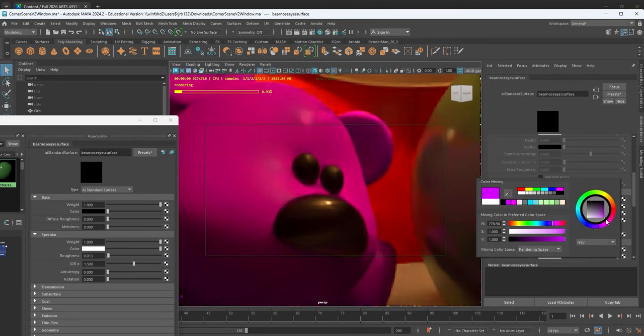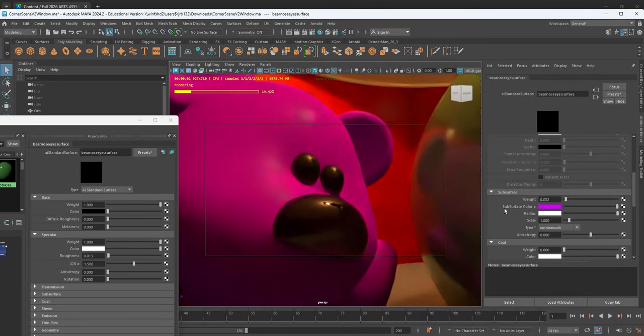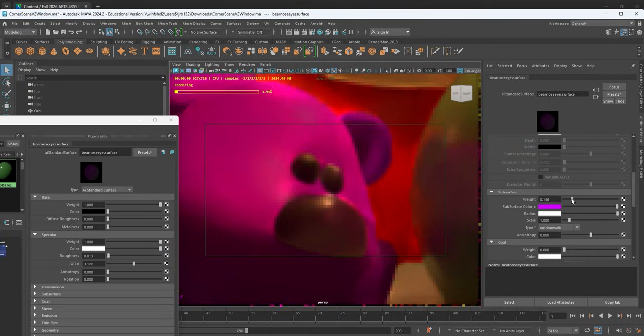And then since this is purple around it, I'm going to give it a purple subsurface color, so it might reflect some of that color through it.